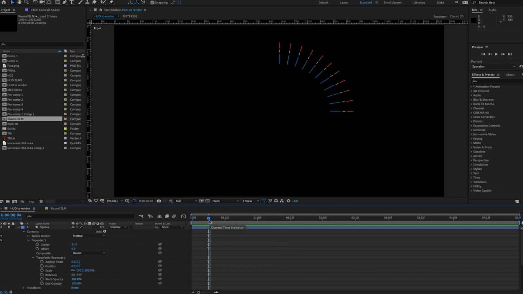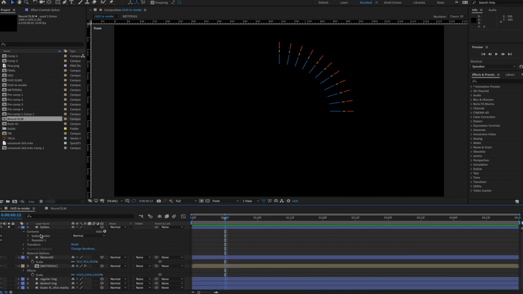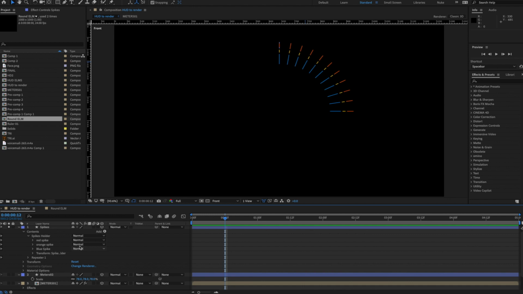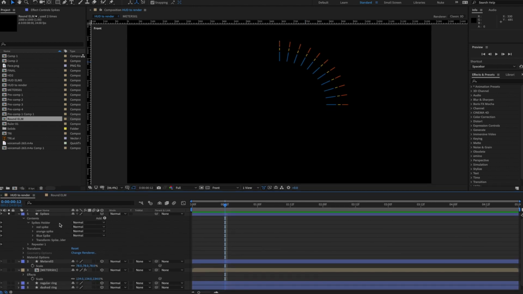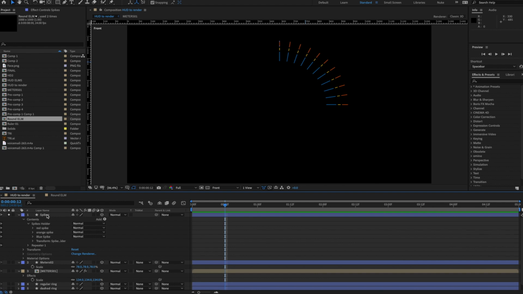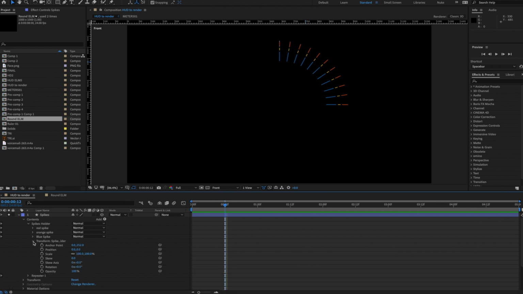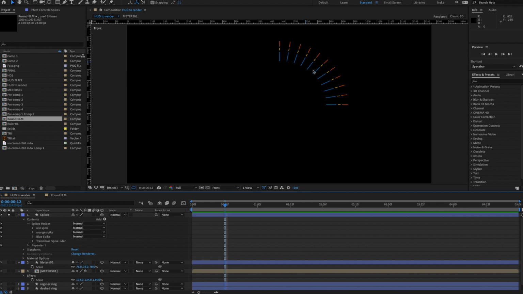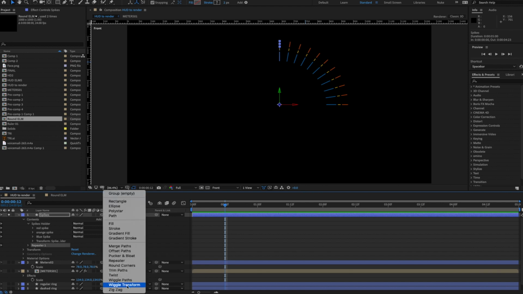Great, now I have all of my blue, orange, and red spikes ready for the next step. So again, this is the hierarchy you want. Let me go over this one more time. Let me move this up a little bit. We have a contents folder under the spikes shape layer. It has another folder there called spikes holder, which in itself has 3 folders called red, orange, and blue spike. And we've done the transform on the anchor point there, and then brought in a repeater, which allows us, in a 90-degree angle arc, to have about 11 copies. Now, I'll click on the word contents, or actually I can click on the word repeater, and I will add something called a wiggle transform.